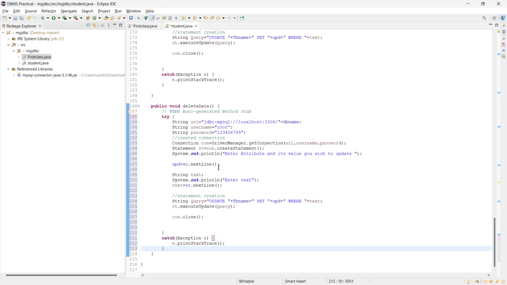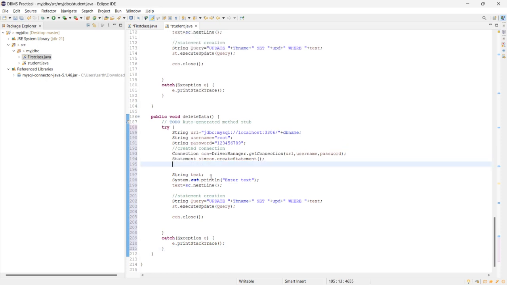Now let's do the same for this also. Instead of this, because here I need not to, I just need text. So let me give del equal to sc dot, and then I will specify the query. What is the query? Delete from table name. Then I have to specify simple where del. Okay. Yes, it's okay.